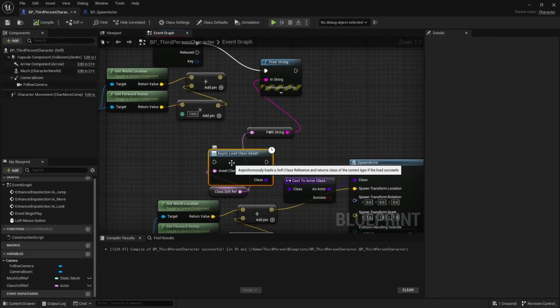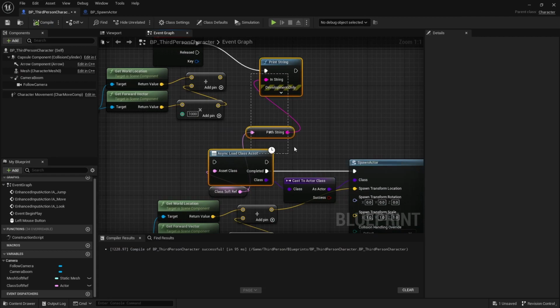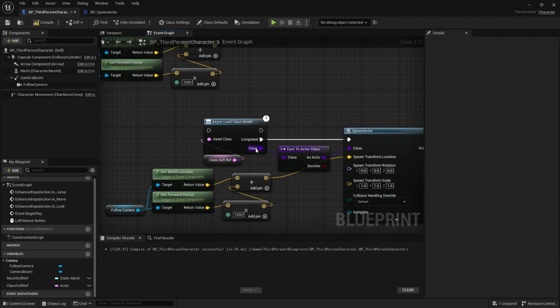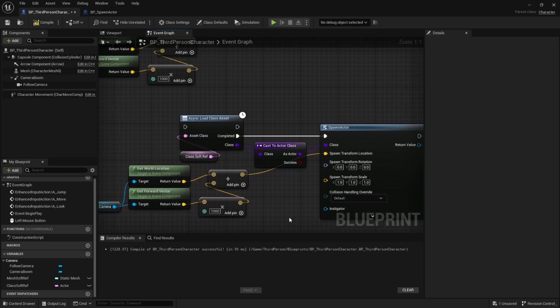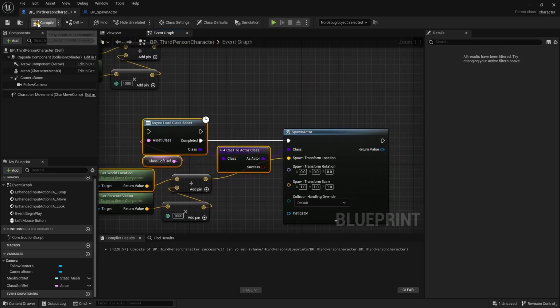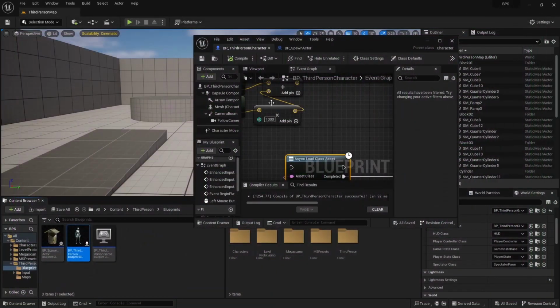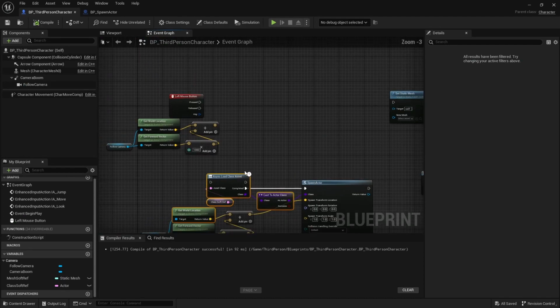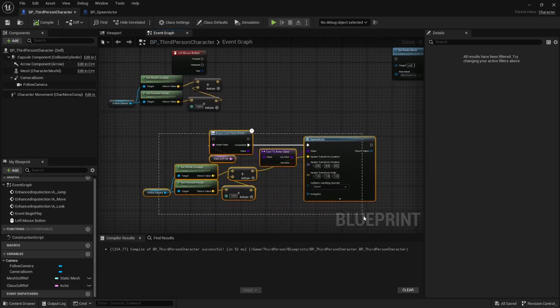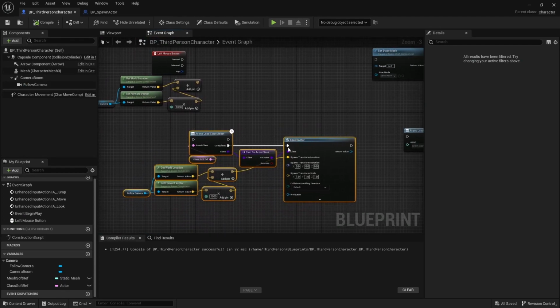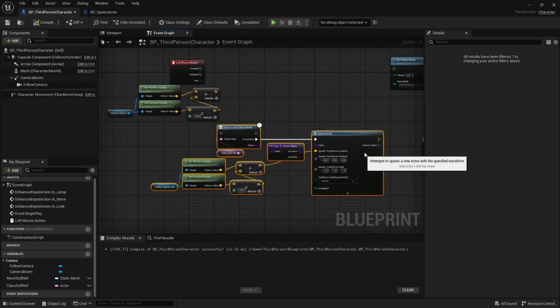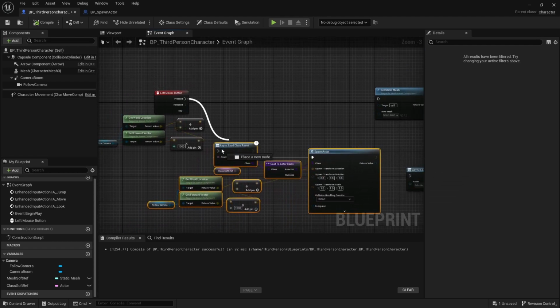And then we use this async load class asset to load it into memory. After we do this, it does become loaded into memory, so keep in mind that this is loading it into memory. But since we are doing it like this, our actor wouldn't have it loaded in here by default. So when this character is loaded in the game, it won't have the actor loaded, but after we load it from here, it will have it loaded into memory. So keep in mind that after you load the soft object, you will get it into memory.